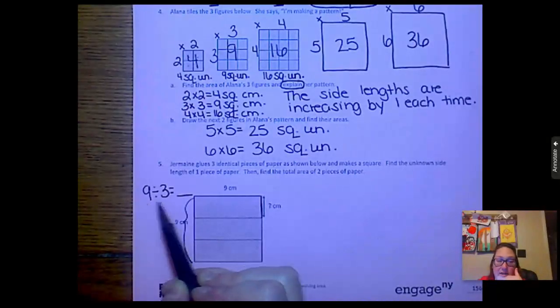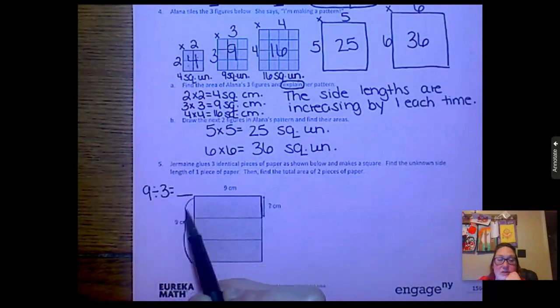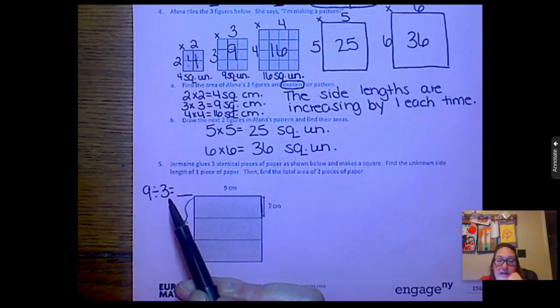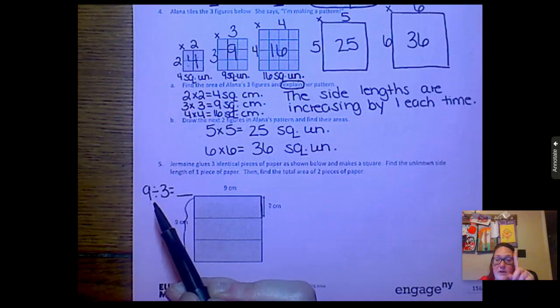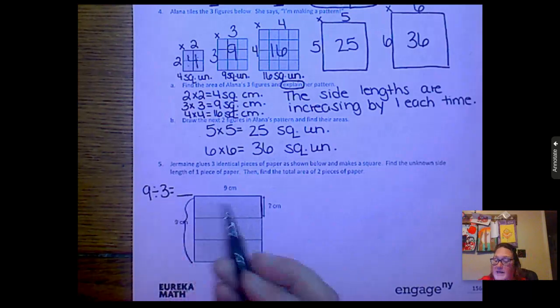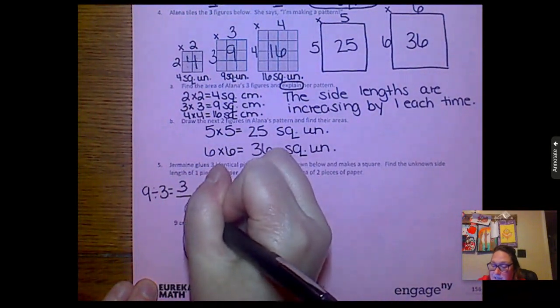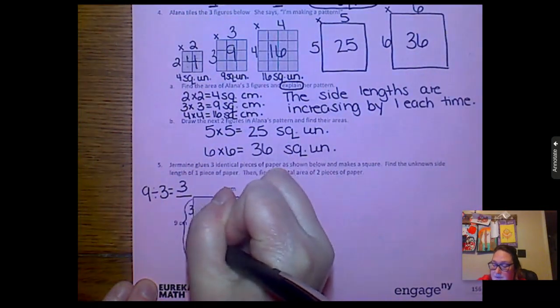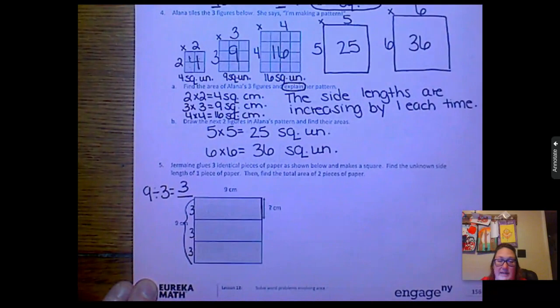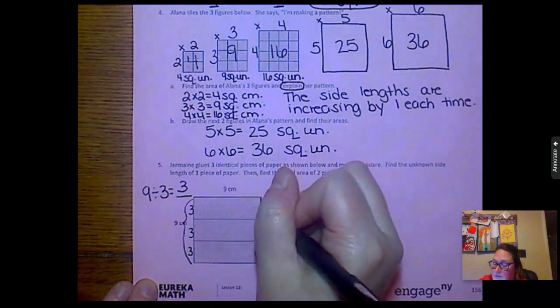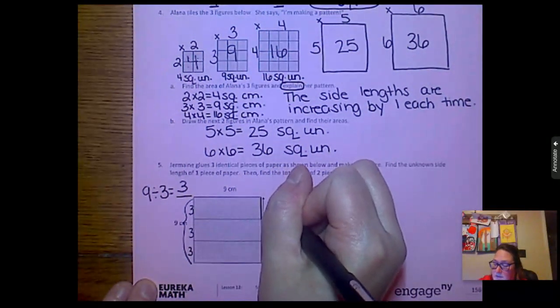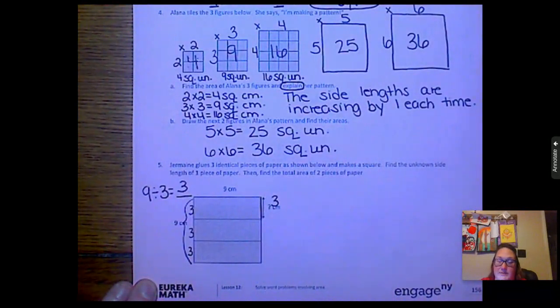And plus, if we went here right away, if we said, okay, this total side length is 9, and there's 3 parts, so 9 divided by 3, I should think if I have that for an equation that I would count by 3s till I get to 9. 3, 6, 9. So my answer would be 3, which means each of these parts right here are 3 centimeters, right? So that means this right here, where it's asking that question mark, this is 3 centimeters.